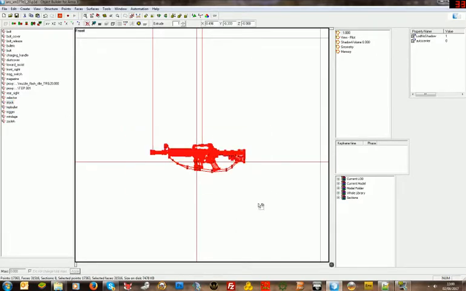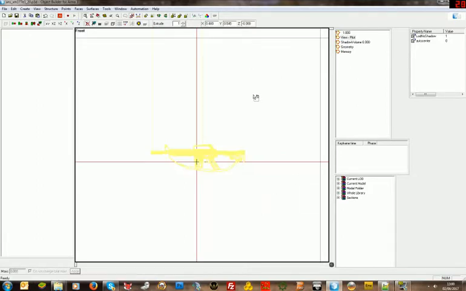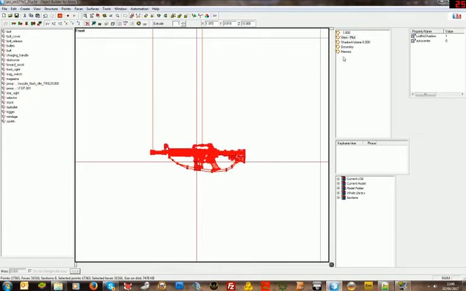So Control A, Control Shift H, just to make sure we haven't got any hidden parts. Copy. Let's go to View Pilot and just paste. That's View Pilot done. And then we go New, and now what we've got to do is halve the face count. So we've got 31,000 faces, and we've got to halve it down to 15,000.